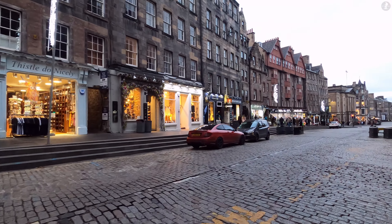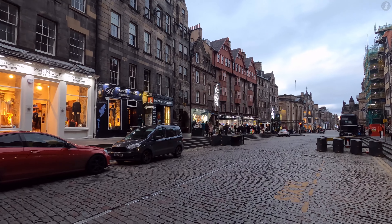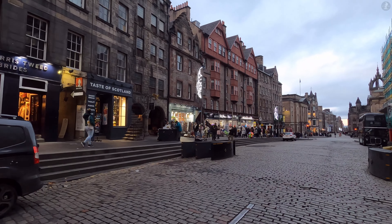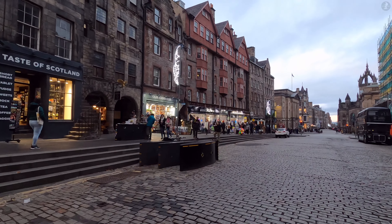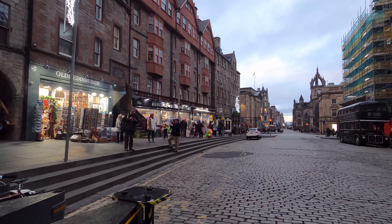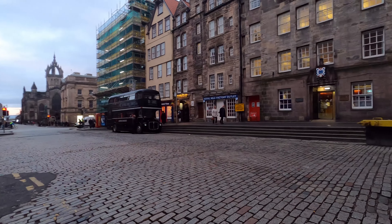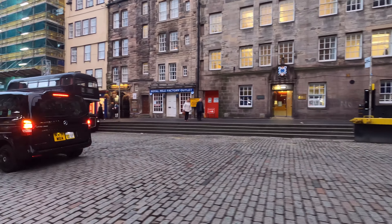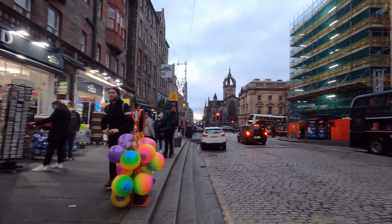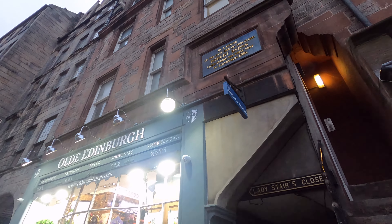The Royal Mile runs through the heart of Edinburgh's world-famous Old Town, a UNESCO World Heritage Site which comprises stunning architecture like the Tollbooth Kirk of 1844, but which is also well known for its system of closes — tiny alleyways that spurt off the Royal Mile and run down off the slopes of the Old Town in both a north and south direction. As we walk the entirety of the Royal Mile, we'll pass by as many as 80 different closes, each with their own fascinating backstories and intriguing atmospheres. We won't be able to walk down each and every one, but we'll stop and take a brief look at a few as we continue our walk.